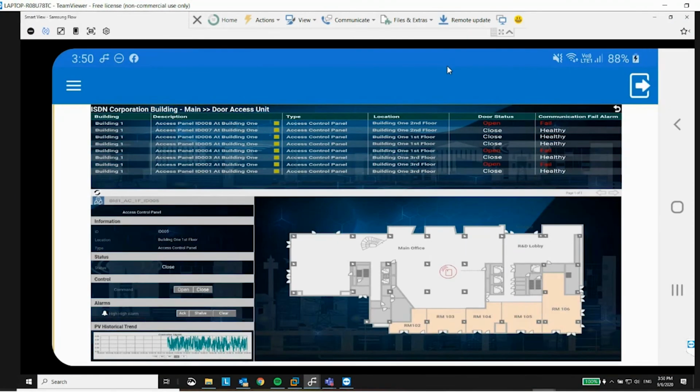In order to let you see better, I have enlarged the screens for you. And from here, you can see that the remote user has access to the same information and graphic as the operator that is in the control room. The remote user can also acknowledge and clear alarms from his mobile phone.